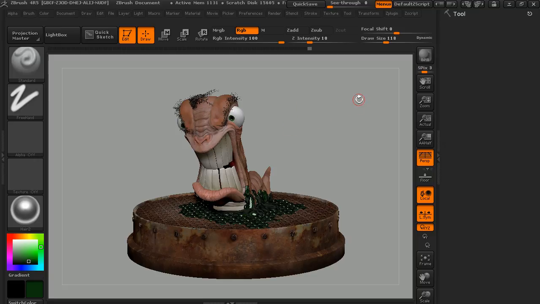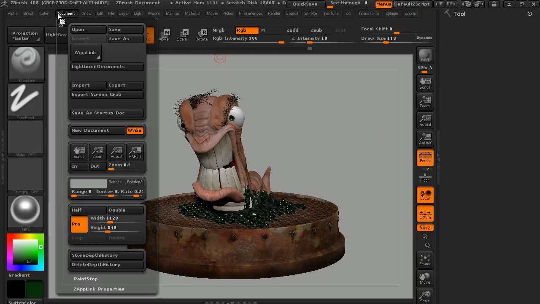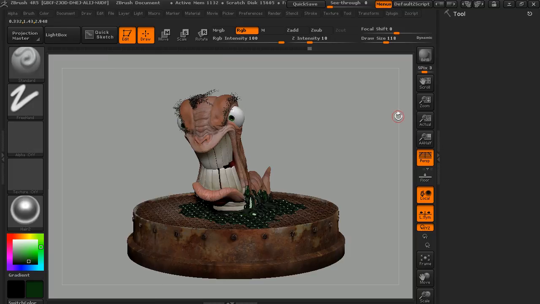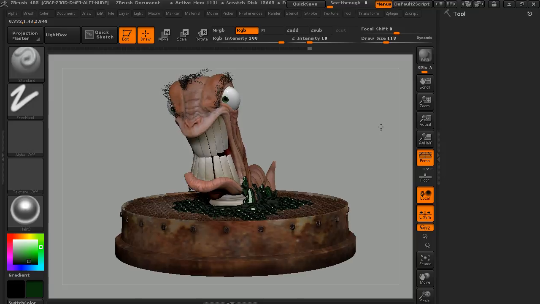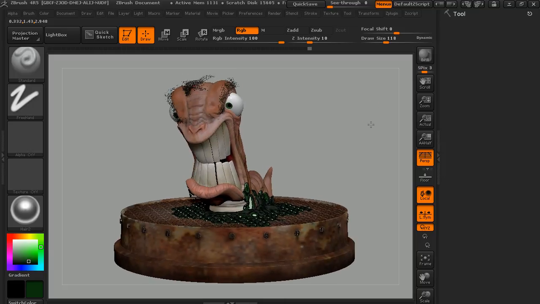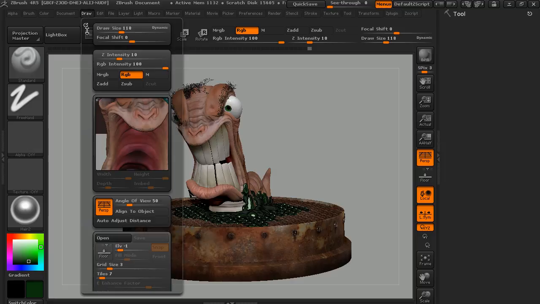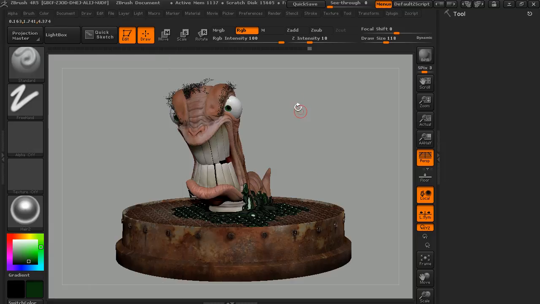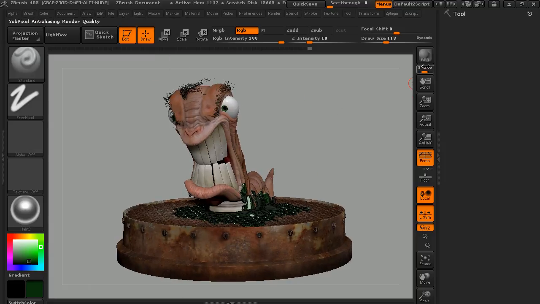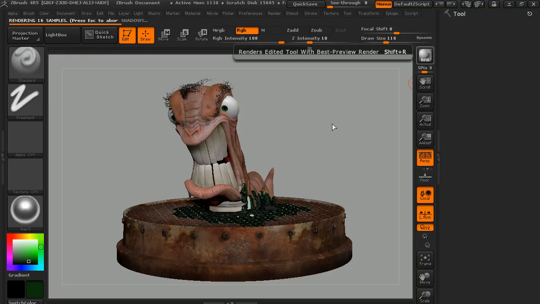So we kind of talked about just hitting the BPR render. I've also lightened up the background as well. You can go into your document and just change the color by clicking and dragging from this swatch to whatever background color you want. Just lighten it up so we can see things a little bit better and kind of move our camera around and frame things up. You can also, under Draw, change your angle of view if you want to as well. So from here we can just hit BPR and it'll go through and create a nice render for us.